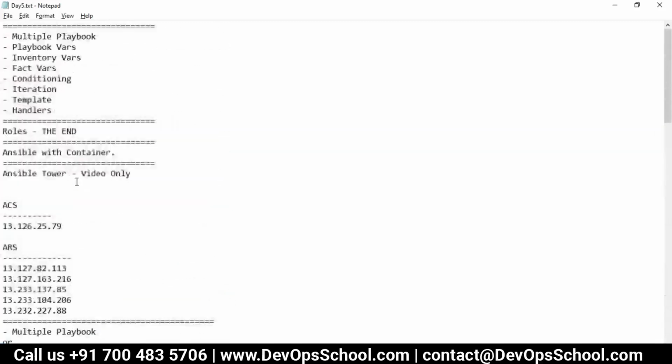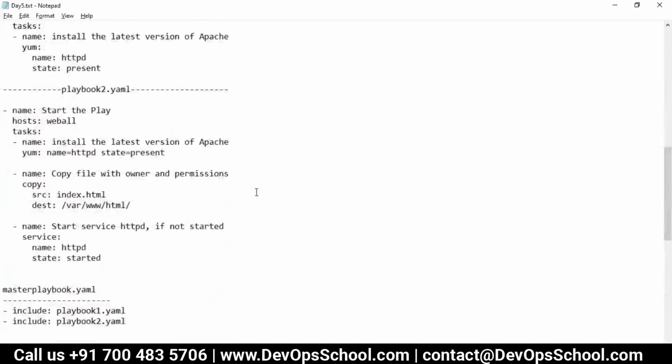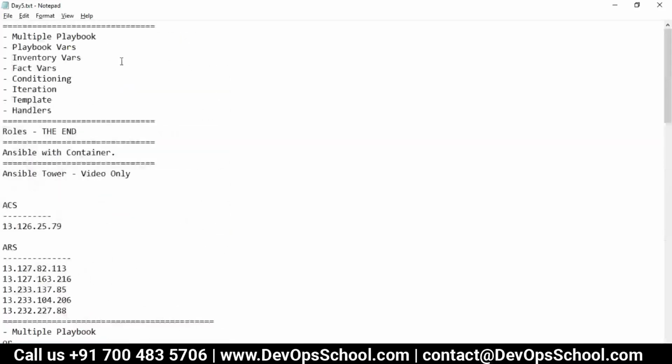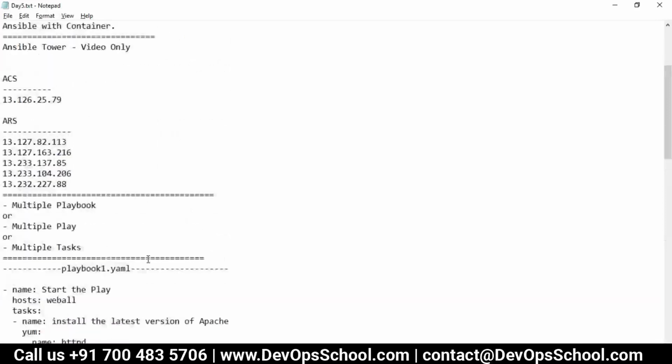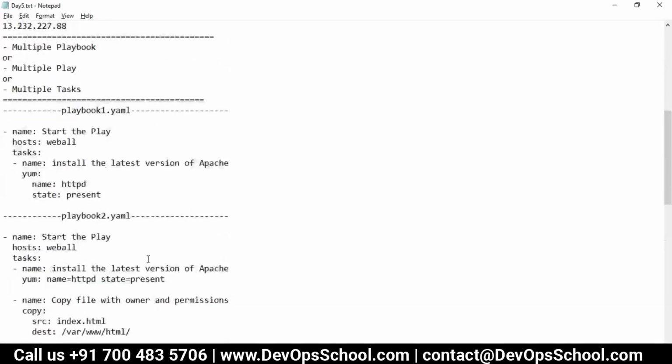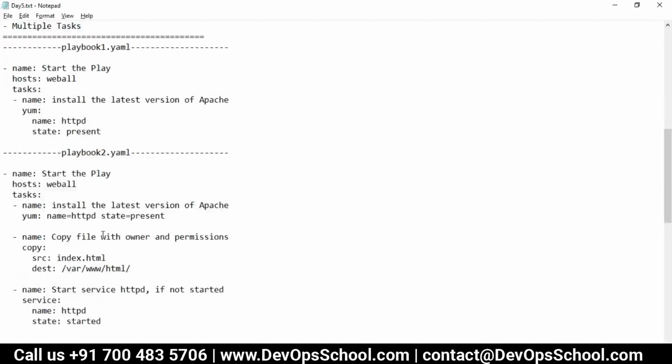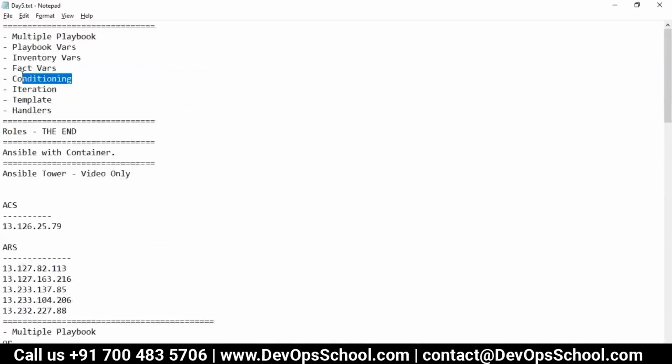So guys, did you understand this? How can we manage the multiple tasks and playbooks? Yeah. Rajesh, yes. Can we use tasks like a function, where you have a playbook with say some 10 tasks and you can call only the task which is needed? So that is called conditioning. Okay, got it. So now let's talk about the variables: playbook variables, inventory variables, and fact variables.